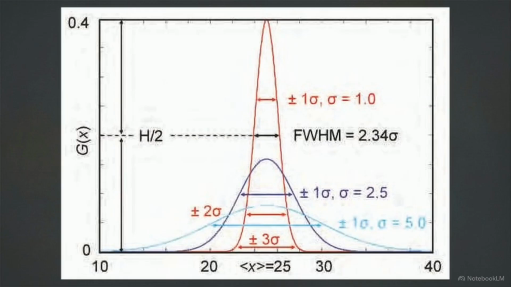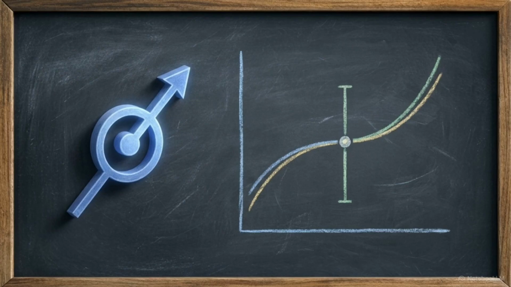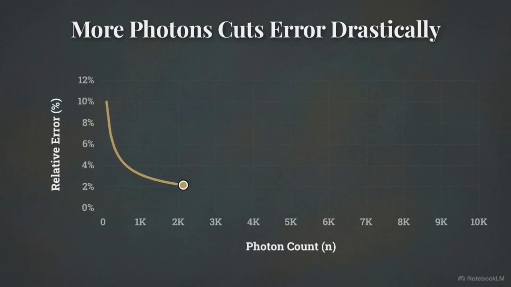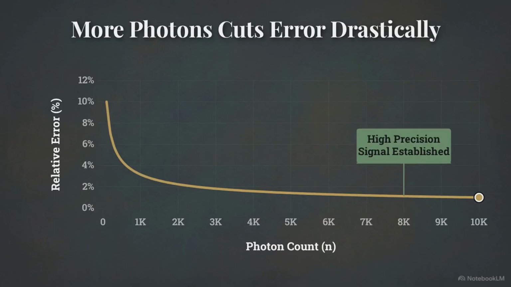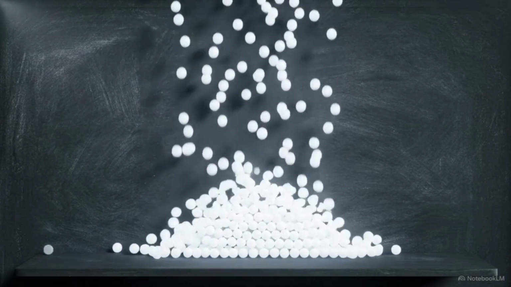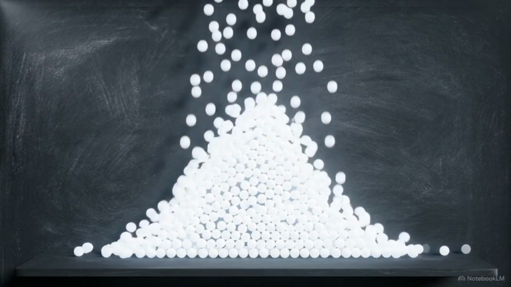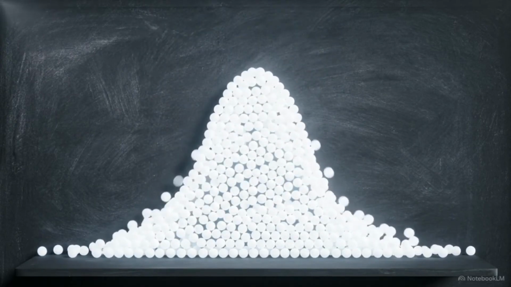This graph illustrates that continuous limit, the Gaussian normal distribution. Here, the overall shape remains symmetric regardless of the true value, with the width defined by the variance and standard deviation. For a Poisson process acting at a Gaussian limit, the variance is exactly equal to the expected count. This means that as the number of recorded photons goes up, the relative error of the measurement drops drastically. For strong diffraction spots, the physical reality of random photons automatically smooths itself into these mathematically friendly, highly predictable normal distributions.